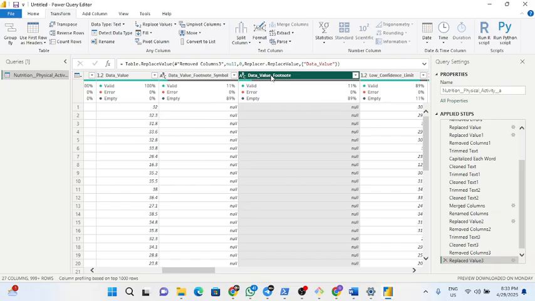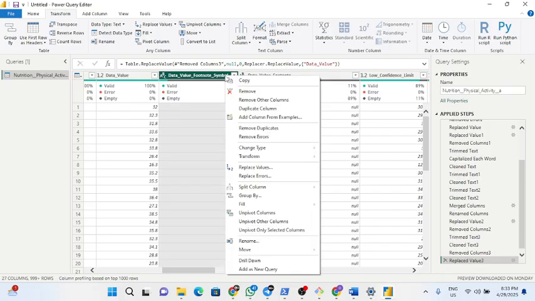You delete it. If 90% is empty, so there's nothing there, we are going to delete it. If we check the percent of empty, how many is there? 89. So it's telling us that everything there is empty. Let me give you this tip: if you see any column that is 80% empty or 90% empty, you don't need it. The data is going to destroy your analysis. So just remove it away.